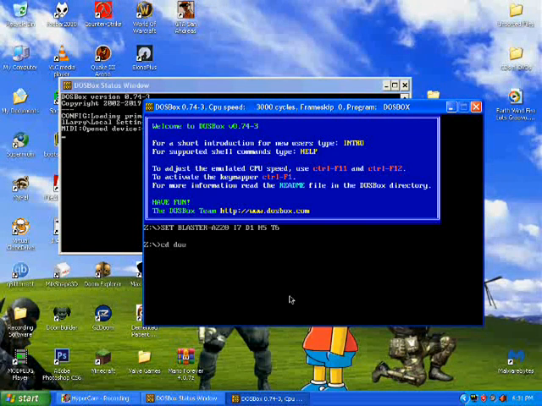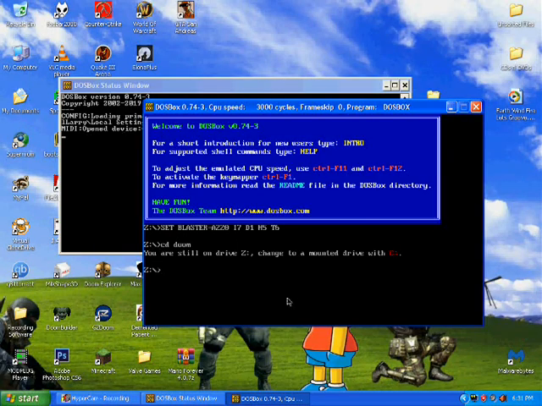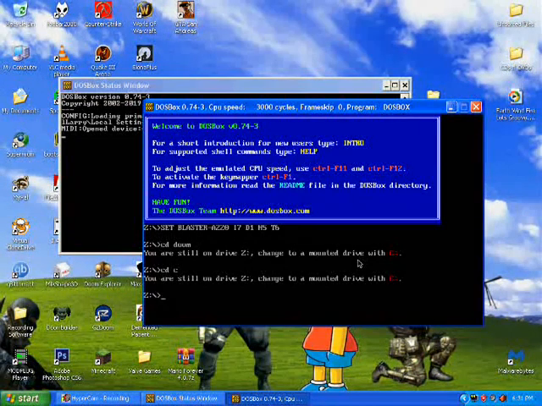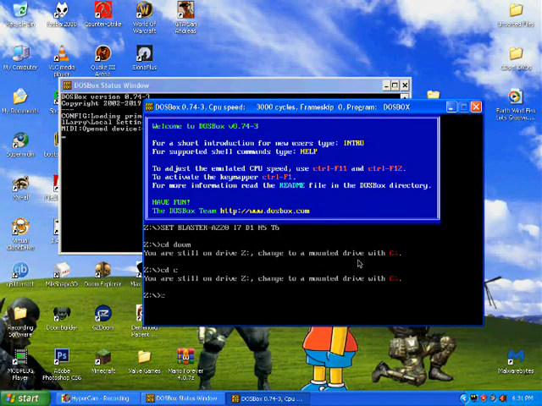CD Doom. Mount C, or maybe I have to do it with two dots.